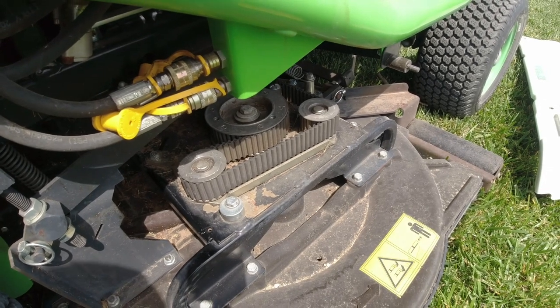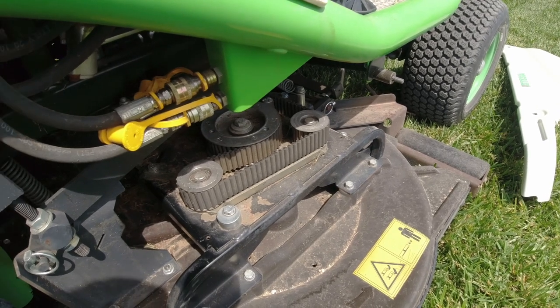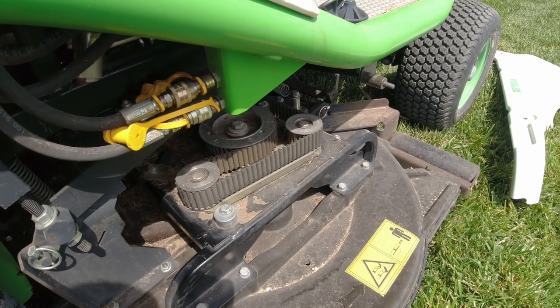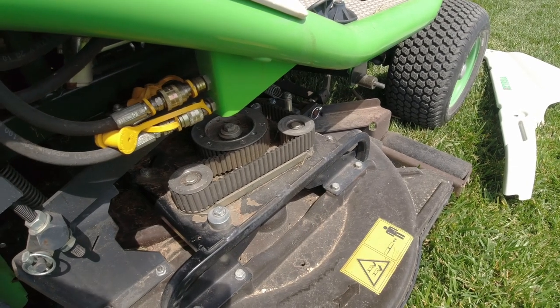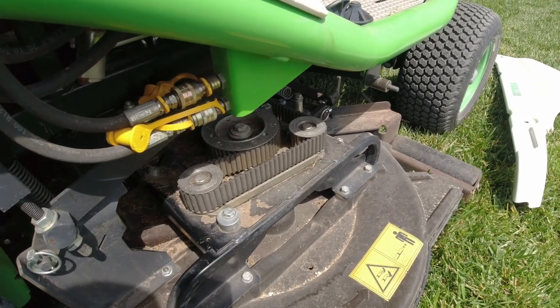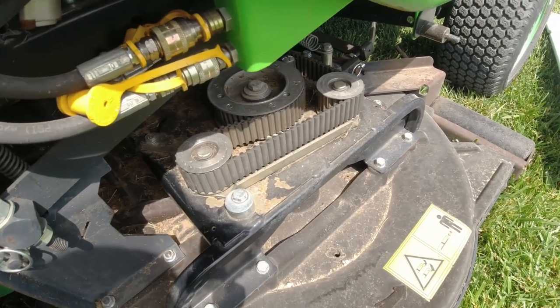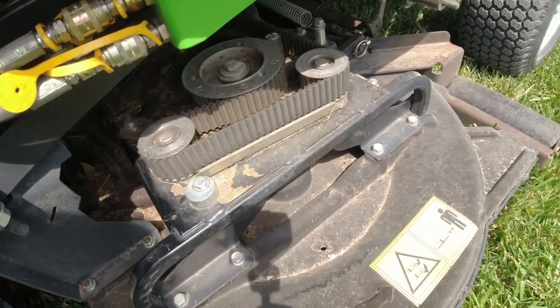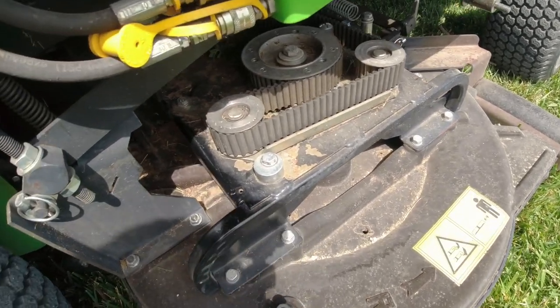It has two blades, and they overlap several inches. And they said that gives the mower deck more suction, and it helps with throwing the grass into the bagger. And so it's interesting having a toothed belt like that. And it looks like it's a really heavy belt, and I think it should last you for quite some time.